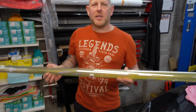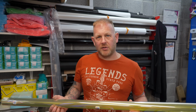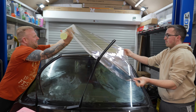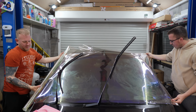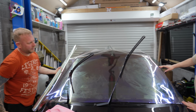It might not be, but... Yeah, I guess we're going to have to fit it and find out. Yeah, so it's one of those things with tint meters. They're all different. It's all down to the day, the tester, the conditions, it all affects it. Tolerances of the actual equipment. But you've got a higher chance it's legal than a lot of them. In my side, just come past that little crease. Okay. Oh, it has got a blue tinge to it, you know.